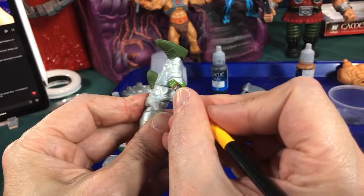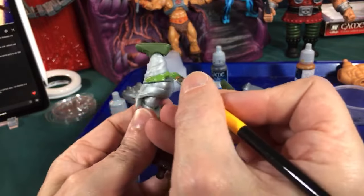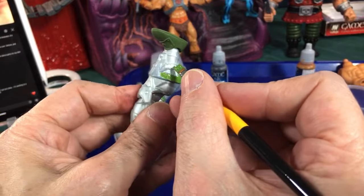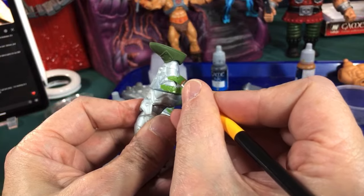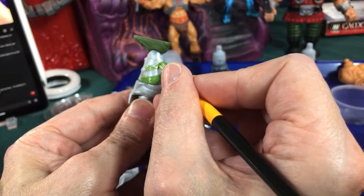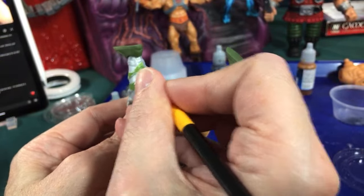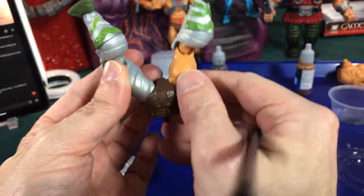Still in camera view. Good. This would be a really boring video, more than it is now, if I was out of camera view half the time. Especially since I'm not even talking, just trying to paint this. You'd be like, what's going on? Why are we watching this video with nothing going on? See, at least when you paint a little bit, you can kind of hear and see something.